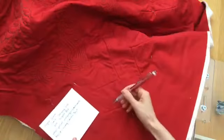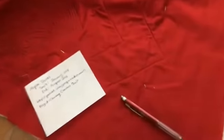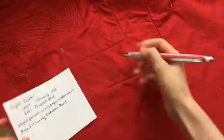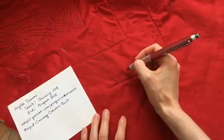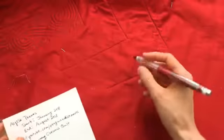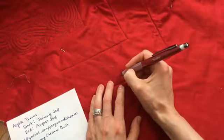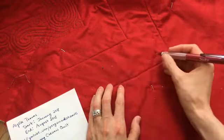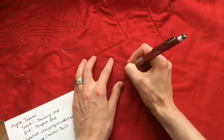So I gotta think about this as if I'm writing, or as if I'm connecting free motion quilting. But I do think it'd be fun to not have it all be cursive. Although I think I probably will a little bit later, so let's think. I suppose I can just write it out and I can figure out how to connect it later, so I'm gonna just go. Let's just start.